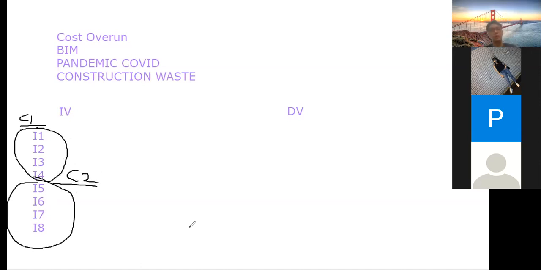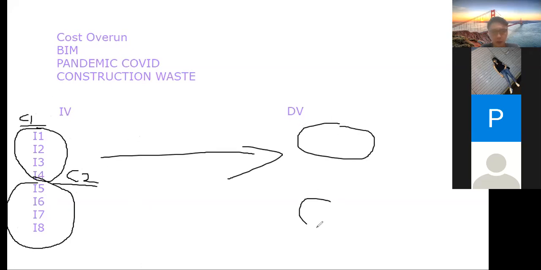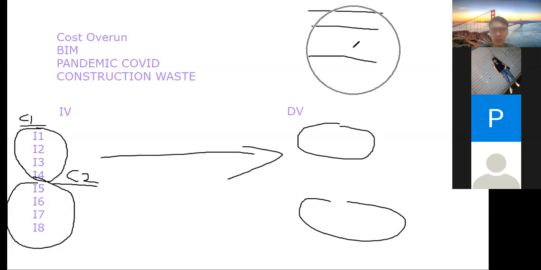And create another DV, and see what are the dependent variables which are affected by this IV. So you see what are the dependent variables affected by this IV, and from here you will see whether your answer is answering your objectives 1, 2, and 3. So I just want to highlight your objectives here.